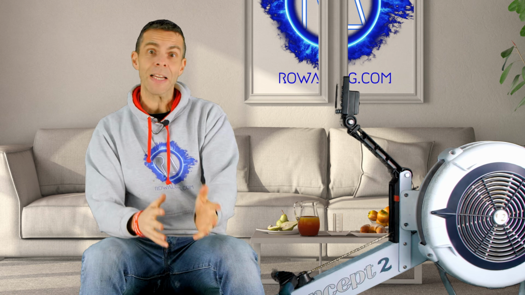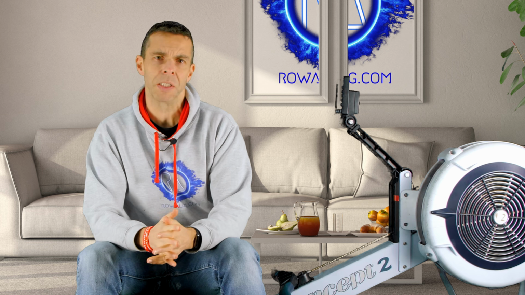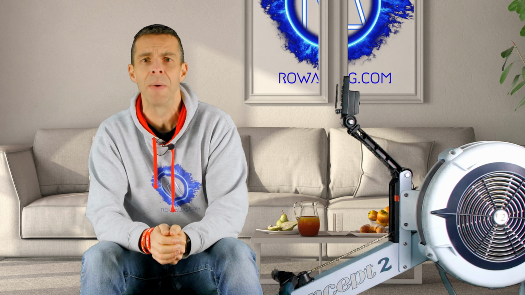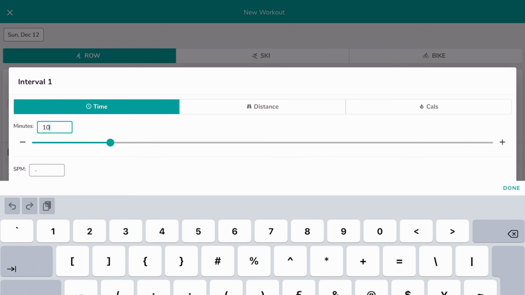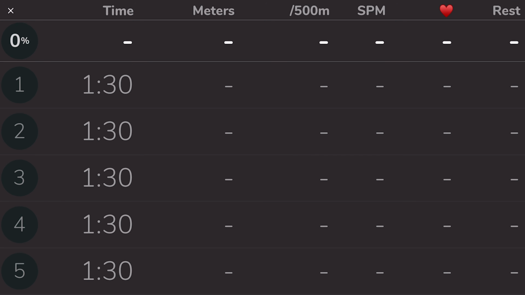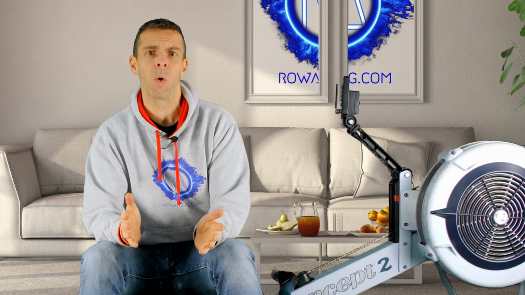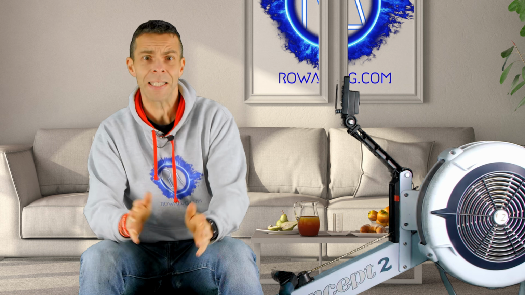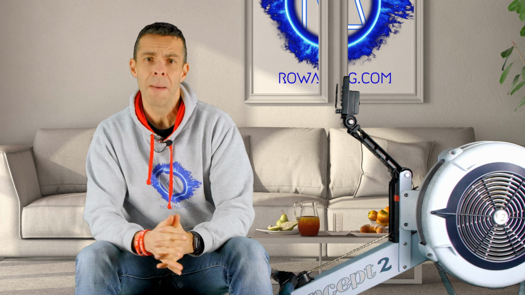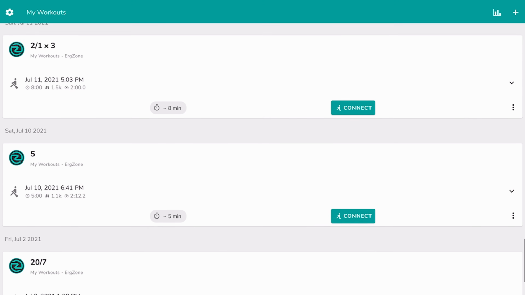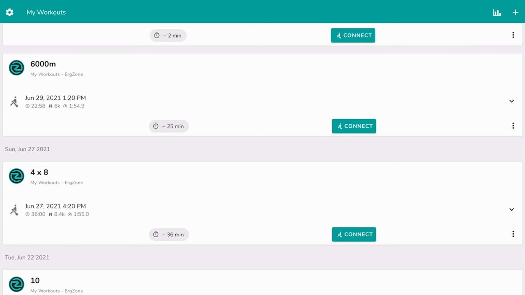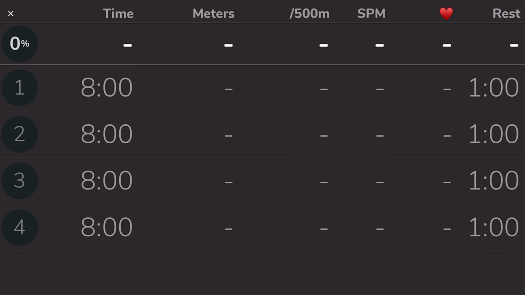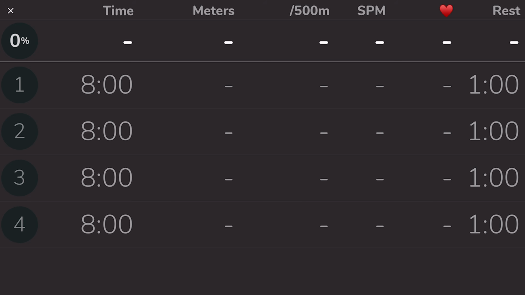But where Ergzone really shines is when it comes to programming the monitor. Rather than needing to punch in all the intervals using the buttons down the side of the PM, you do it all within the app. Single distance and single time rows can be entered in a flash, and even interval workouts can be programmed quickly by duplicating and editing previous intervals. Now that's enough already to blow Ergdata out of the water, but Ergzone also remembers your ski, bike or row history within the app and lets you instantly reload previous sessions without navigating the menu structure of the PM, making it a much simpler way to pull up historic rows.